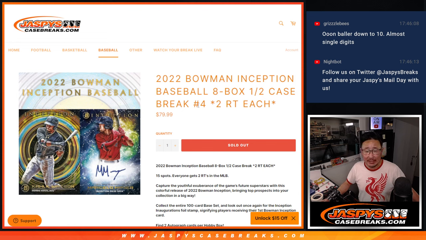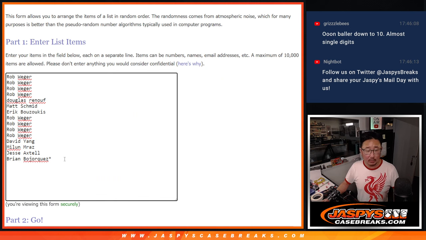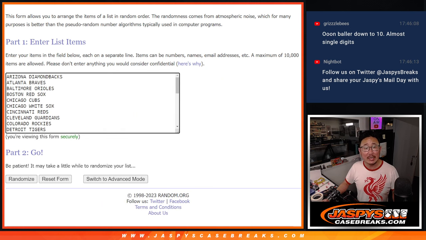8-box, half case, random team break number 4. Second half of the case that Jason popped open yesterday. One spot gets you two teams, so let's double up spots. And all 30 teams are in.